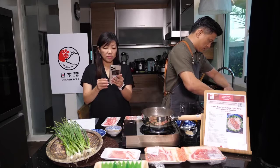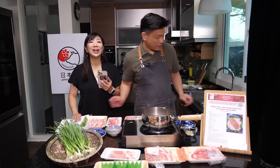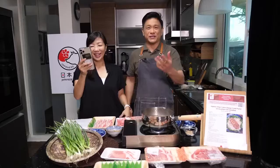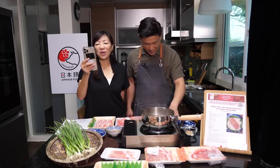So hopefully you're enjoying our live at the moment on this Sunday afternoon. It's raining on our side of Singapore. Not sure whether it's raining on your end, but since it's raining, we're very glad that we're indoors enjoying Japanese pork. With so many Omicron cases going around, it's better to stay at home. So go online, buy some pork and just enjoy shabu-shabu at home. Olivia says she cannot decide between the Kurubuta and the Hokkaido one.